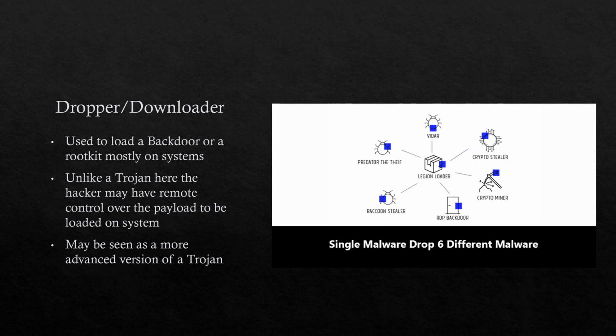When we discuss Trojans, you would remember that the Trojan has a payload built into it. But a dropper could have that, or it could even have a system where the attacker may choose to just execute the dropper on the machine and then remotely load the payload from the team server or his own machine. So a dropper can be used as an intermediate between the hacker and a rootkit or a backdoor, which would give the hacker a good amount of leverage on the machine.